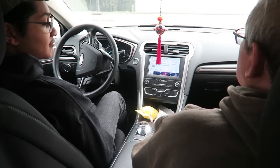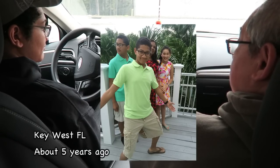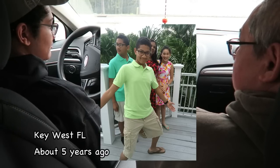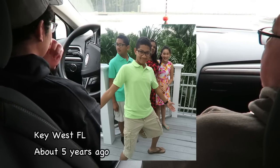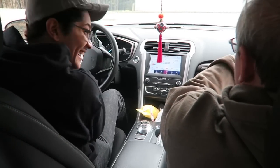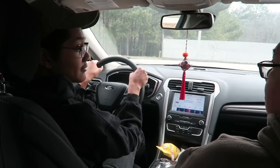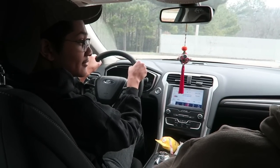Mm-hmm. Okay, so right. That's the other thing, that we're going to sit there and feel, because when I put the car in motion, we're just going to practice braking. Okay, because I want you to be able to feel the tension and then feel how, well, put on your seatbelt. So feel how. Before? Like in school or anything? No, okay. So any driver's ed? None? Okay, that's all I did.